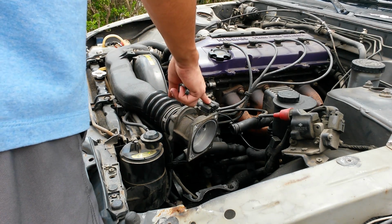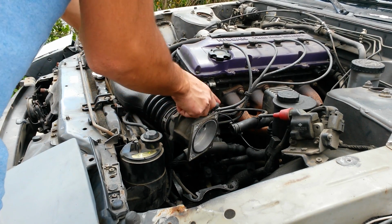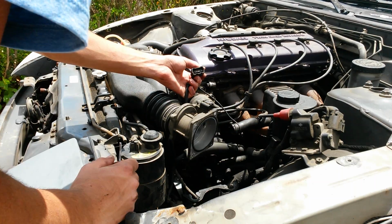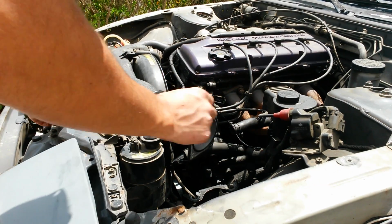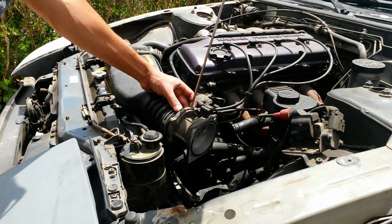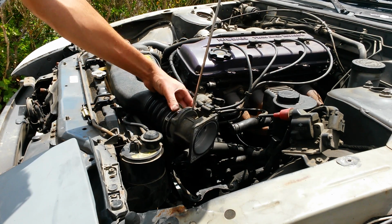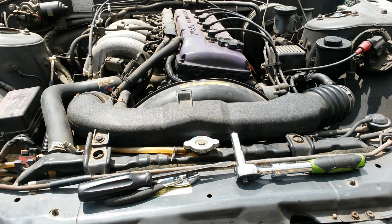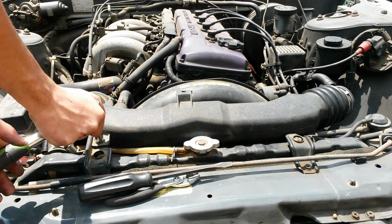Alright, next I'm going to remove the mass airflow sensor right here, which is just one little clip that pops off. There's a connector for that. And then there's just one little Phillips head right here that connects. Alright, that's it. Okay, now to remove the rest of the intake piping.